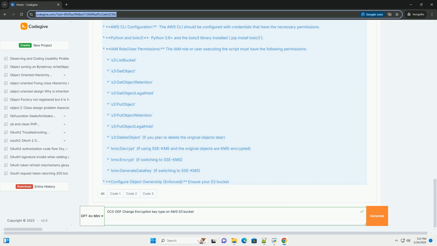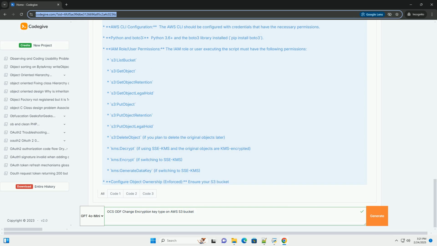You must implement a robust check to verify that the object's retention period has expired before uncommenting the delete_original equals True and deletion code. This check should use the get_object_retention API response and compare the retention period start date and duration to the current time. Do not rely solely on manual checks.